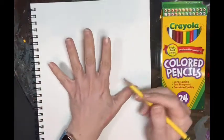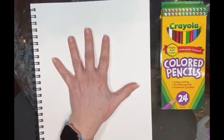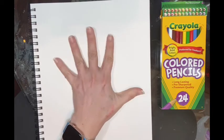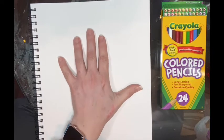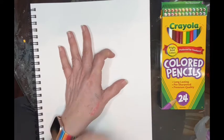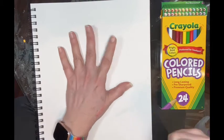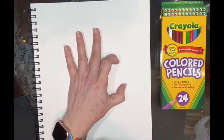So you're gonna trace your hand in the middle. You want to spread your fingers out because that would just be weird. And you're gonna use your arm — the arm's on there. Now on mine, I want to do my finger like this and I want to have a heart inside of mine. You can do your hand flat if you want to, or you can do it like this and put a heart. You'll see what I'm doing.